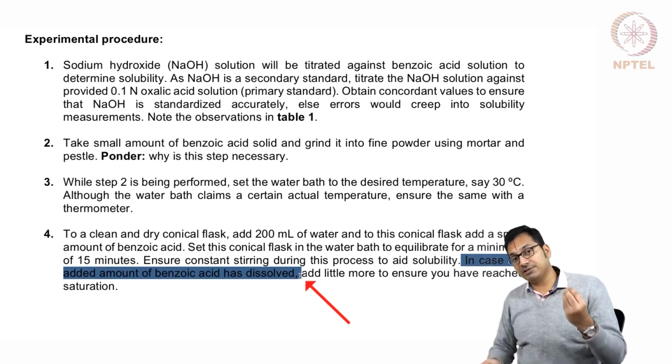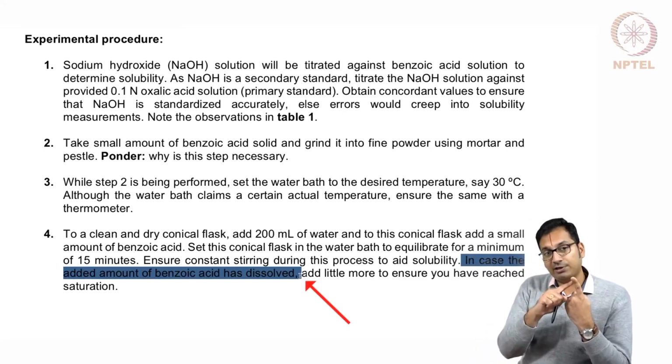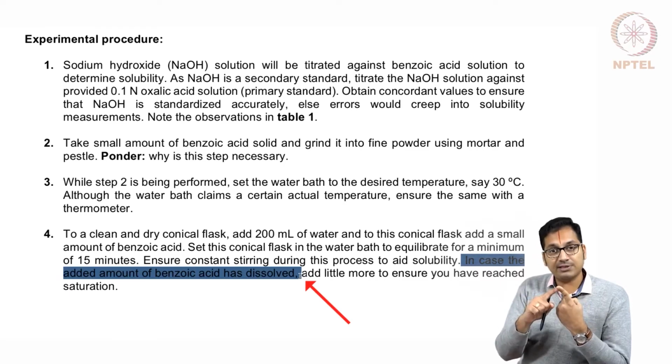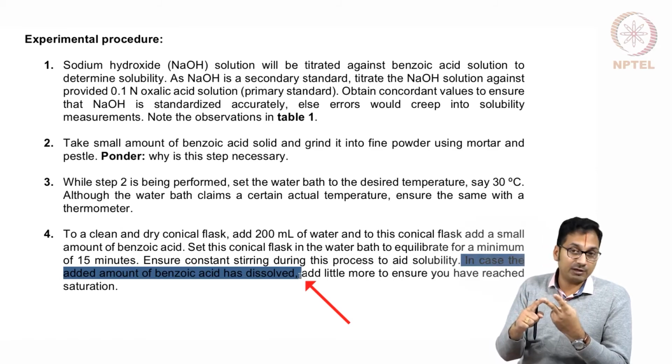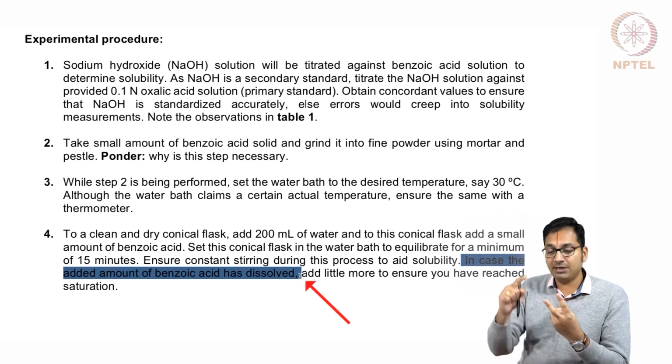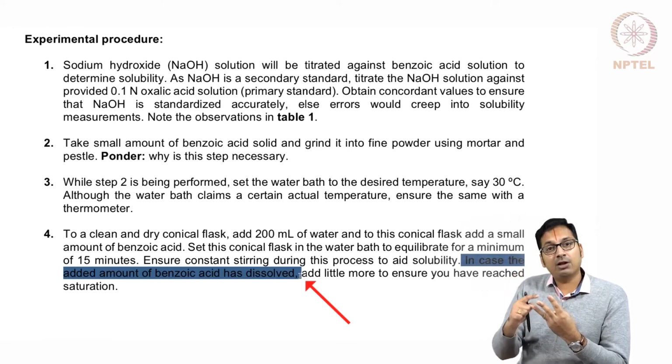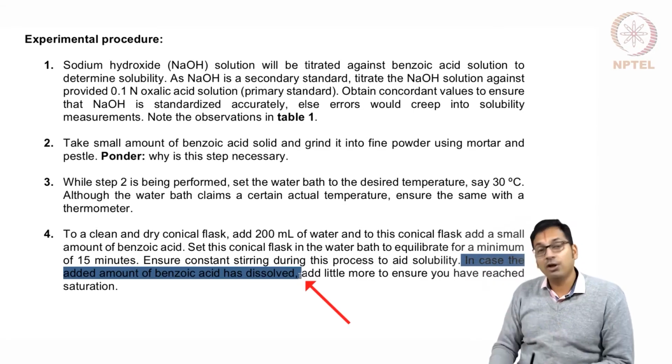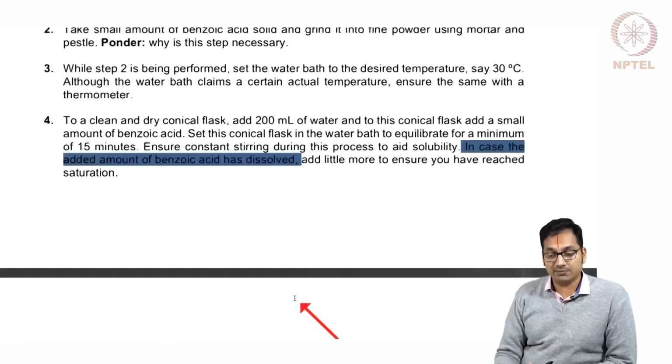So there are multiple steps where one could go wrong. Here the measurement of temperature in the water bath could be one of the reasons for an offset that comes into a measurement. One has to be careful to ensure that the solution reaches equilibrium irrespective of an endothermic or an exothermic reaction, and one has to also take care that excess benzoic acid is put in so that the solution reaches saturation at that given temperature. If any of these steps are not followed, you might end up having a certain error.